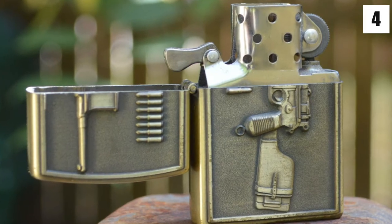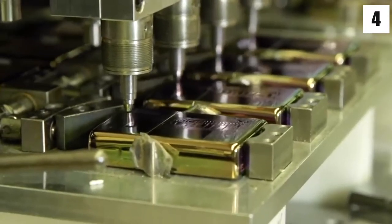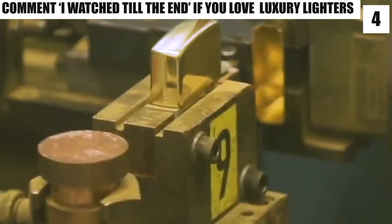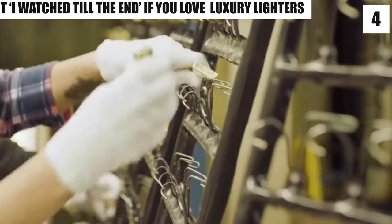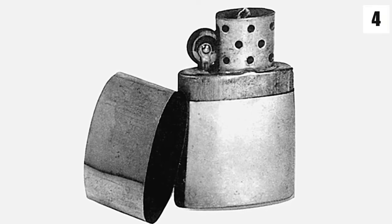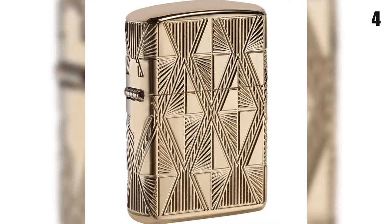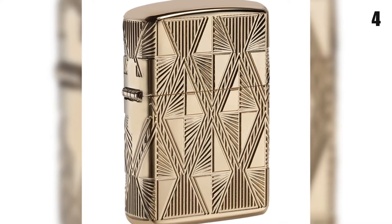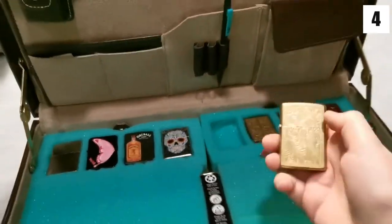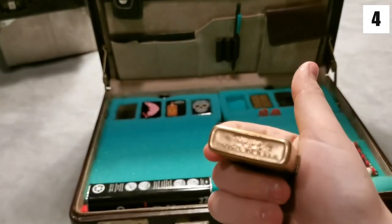You might wonder what's the secret behind Zippo's huge success. Well, they offer something that other lighter brands don't — they produce windproof lighters. It means that the lighters produced by Zippo can stay lit even in harsh weather due to the design of the windscreen and adequate rate of fuel delivery. One of the best and most expensive lighters produced by Zippo is the Zippo luxury diamond design pocket lighter. The lighter has the classic Zippo shape and is made in gold-plated brass. The armor case is 1.5 times thicker than standard Zippo lighters, and this is what allows its luxury engraving, which enhances its appearance.